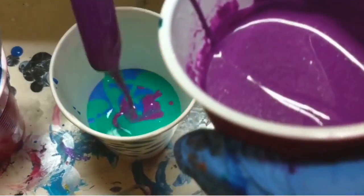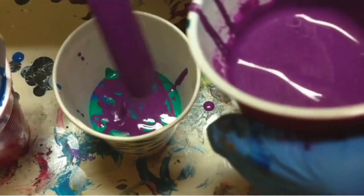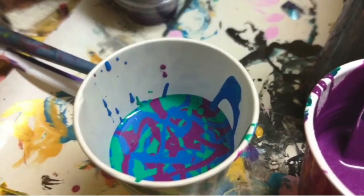Since my purple is sinking, I'm going to drizzle some on so that it doesn't just all sink to the bottom. Okay, in the end, my blue-green cup looks like this.